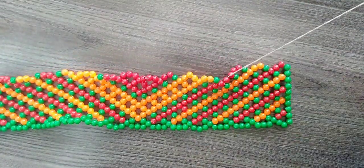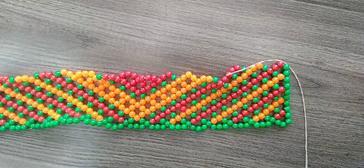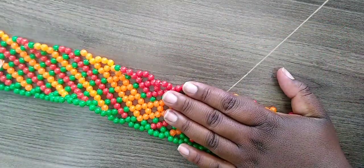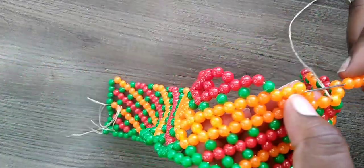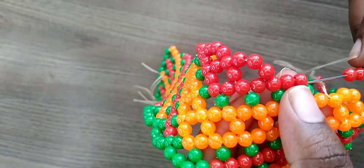Okay, so now we are back at our diamond. Again, we have to create our diamond, so one green and two orange for our diamond. Now we are within our diamond number one. So if we're within, we do three beads of our diamond column. Now we're in the red diamond, so now we are carrying on with the formation of the red diamond.